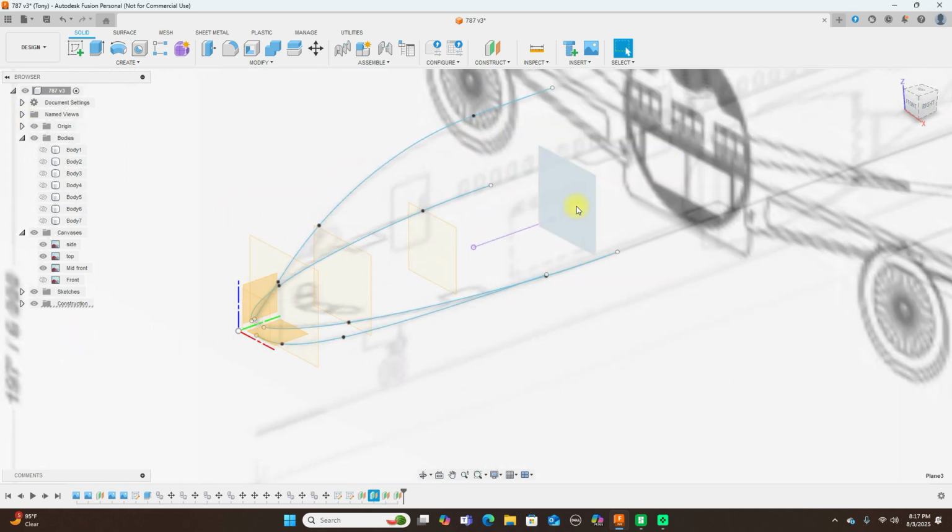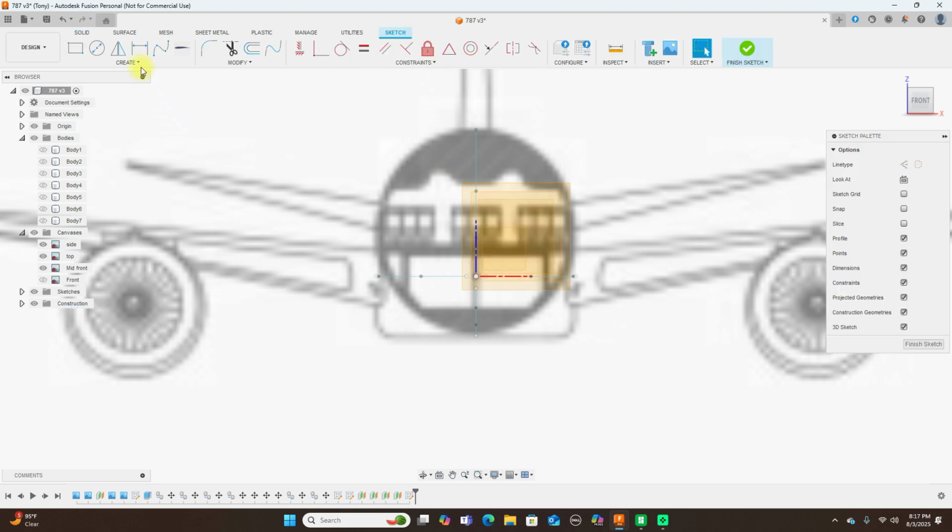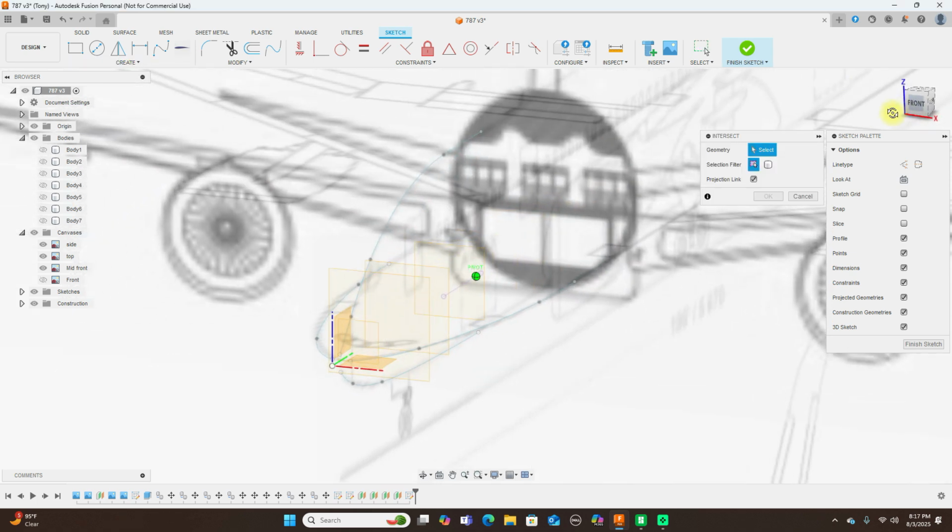I'm going to create a sketch on this plane here. And create, project, include, and intersect. And we're going to select all of this.